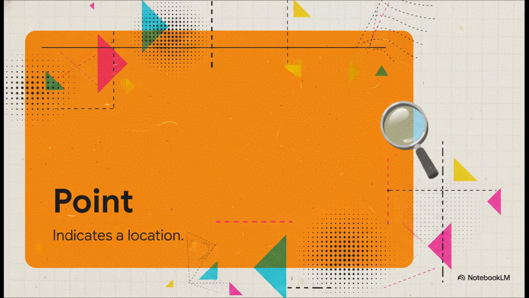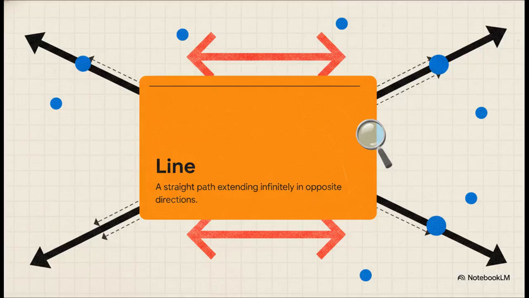When we draw a little dot on a page to represent a point, well, that's just a physical representation so our human eyes can make sense of it. But in true geometric theory, it takes up strictly zero space. It's pure location. Okay, now picture taking that single zero-dimensional point and just stretching it out forever in two completely opposite directions. Boom, we've just birthed the first dimension.